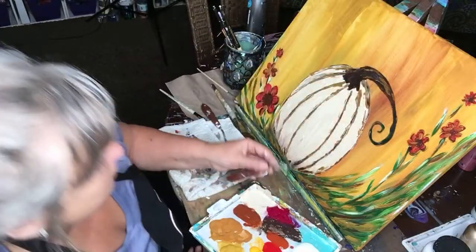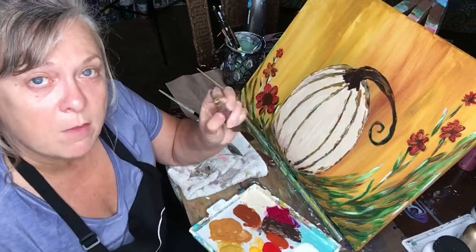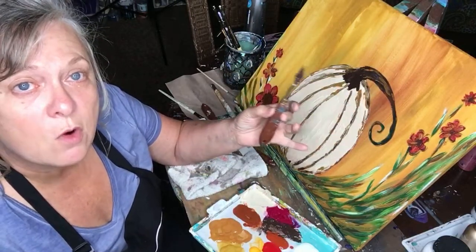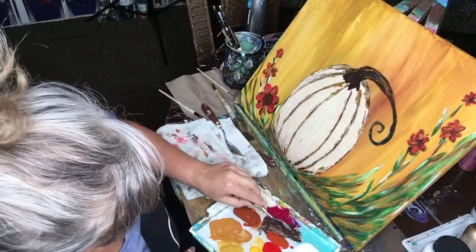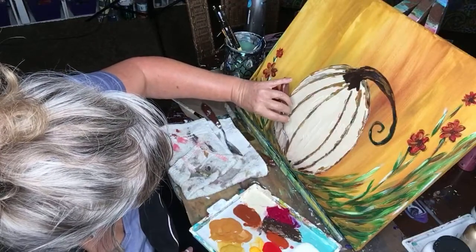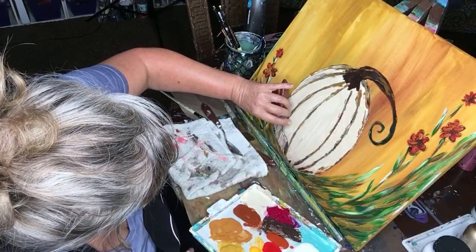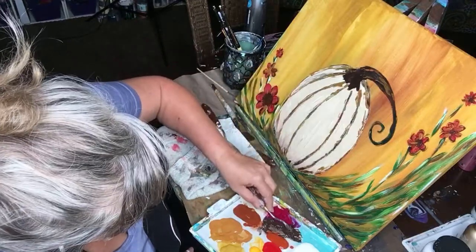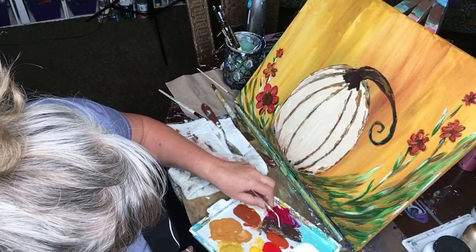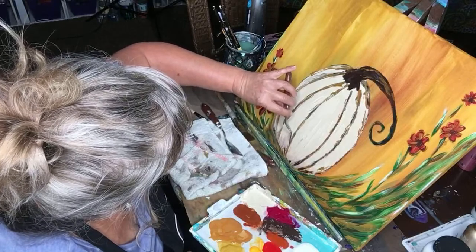The lesson I'm learning is that I'm holding my palette knife too tight and I'm pushing down too hard. Whenever you fill it up with paint, if you lightly touch it, then it'll put that line on there. But if you're gripping it really tight and pushing down into the paint, then it's not going to leave the same mark.